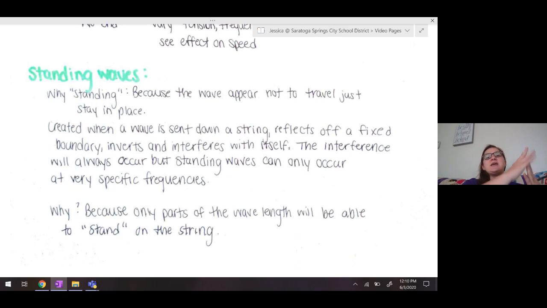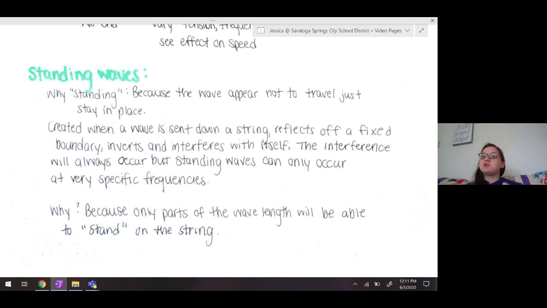Well, what we were just seeing is we were able to see very clearly the energy of the wave traveling across the screen. So when we have a standing wave, that energy of the wave appears to just stand still. That's why we call them standing waves. It's not like standing straight up. It's like when you see a sign in your car that says no standing, it essentially means no stopping. It's the same thing for a standing wave. It just appears that they have stopped.